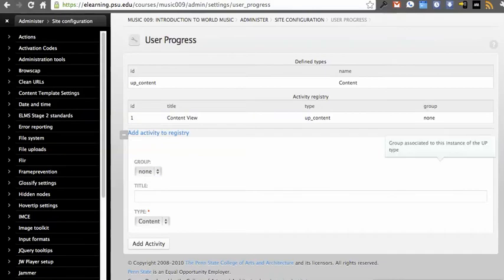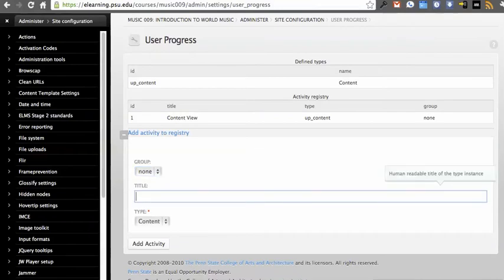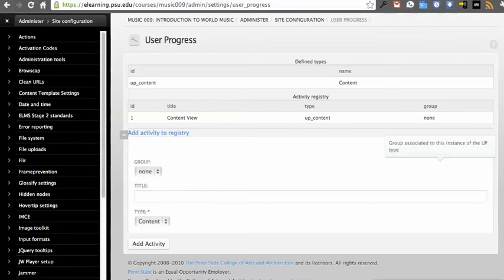To utilize the content feature, there are different types of activities to track. If you have JW Player, you can have that show up in here, as well as Smart Builder activities. This will give you a unique identifier for when you're building Smart Builder applications and things like that to reference off of. There's no group, organic groups hasn't been activated, but if it was, then this would provide support for that so that you could, for example, just track page views within certain groups. Obviously, that has a lot more connotation in Elms as a system, but you can use it in things like OpenAtrium or whatever you want. It was organic groups based.